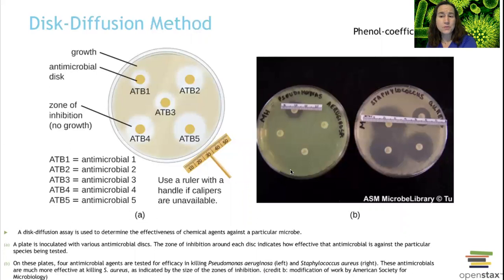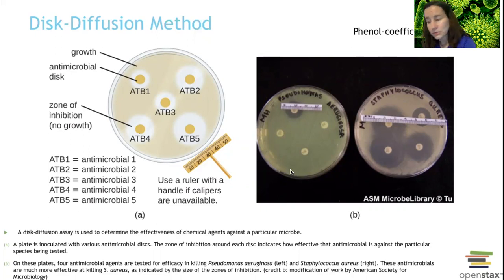And you'll see, does the E. coli react, or the B. sub, or whatever it is? Does the organism change its growth pattern? Is it still lawned all over the place and just growing up around the disc? Is it freaking out about the disc and growing away because the antibiotic has killed off those bacteria that are touching the disc? And if it does, we call that the zone of inhibition.